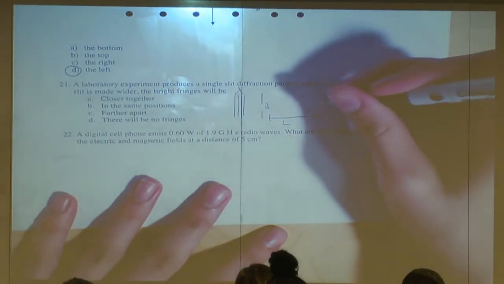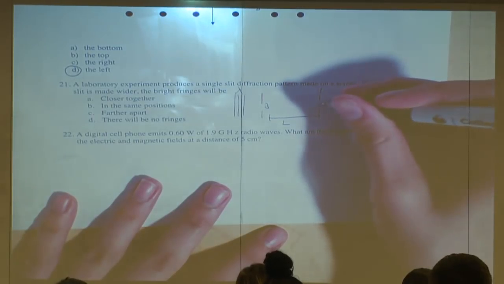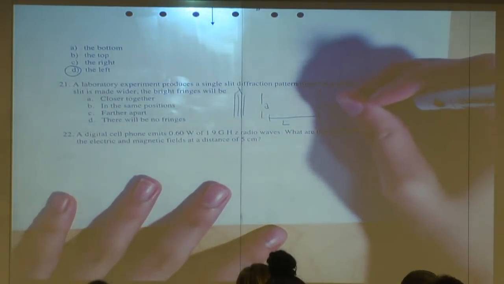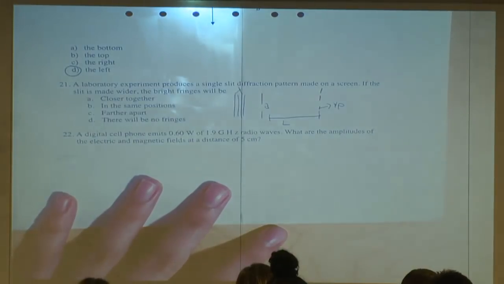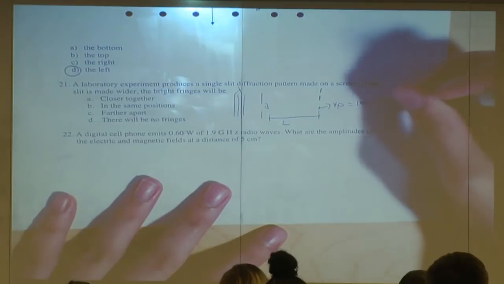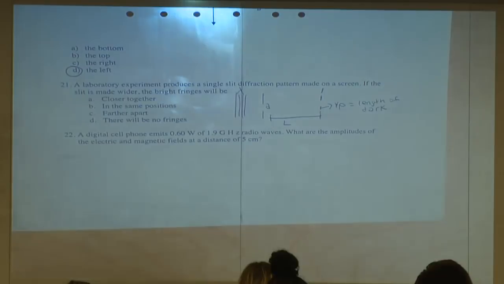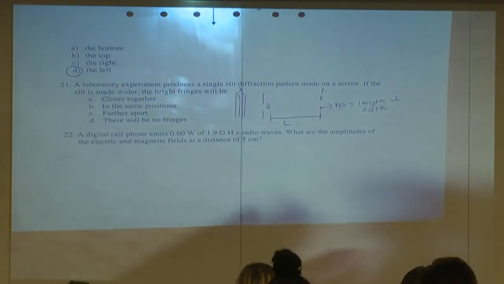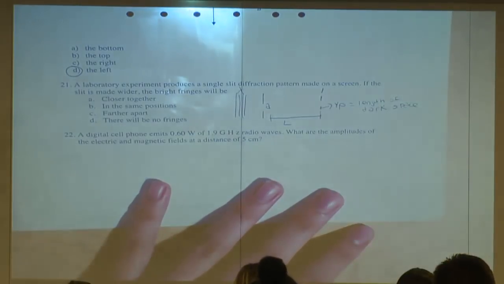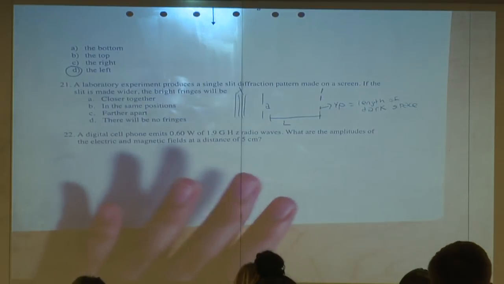This is your central maximum, right here. I didn't draw it very well, it's supposed to be bigger. And YP is the length of the dark space, not the bright space. So YP equals length of dark space. If you get confused, look at the pictures in your book because it's hard to draw without colors. I think the only equation she gives you for single slit is the one you need to use for this one.